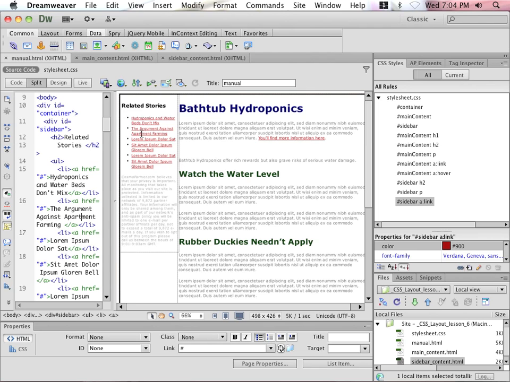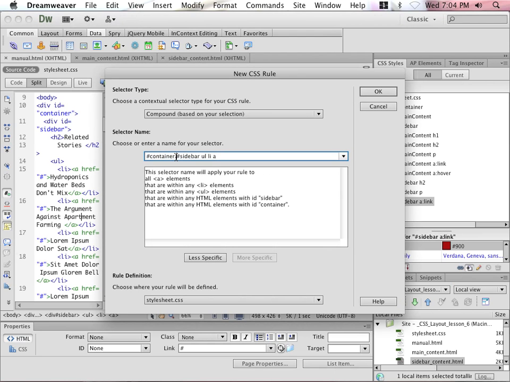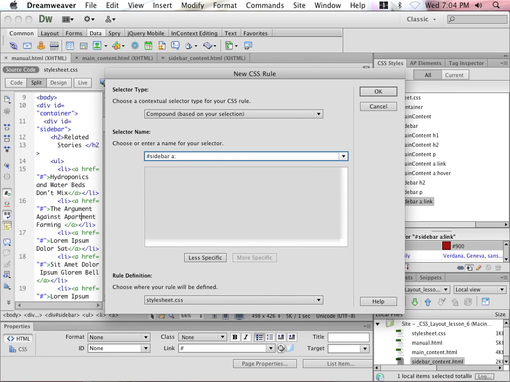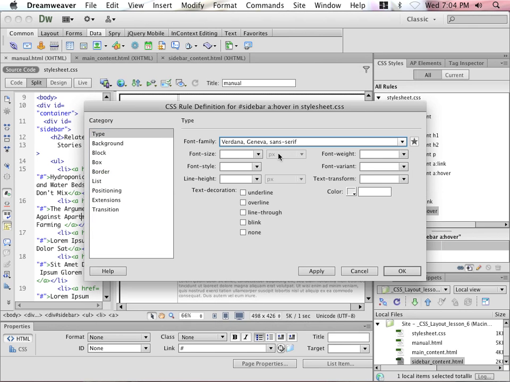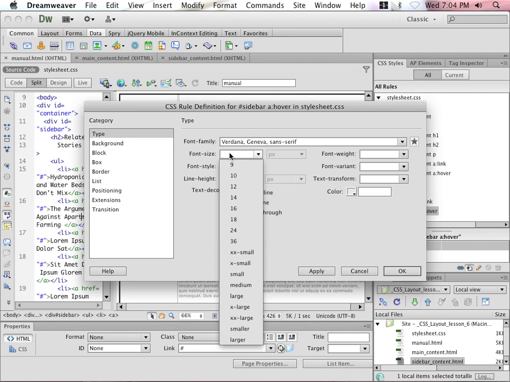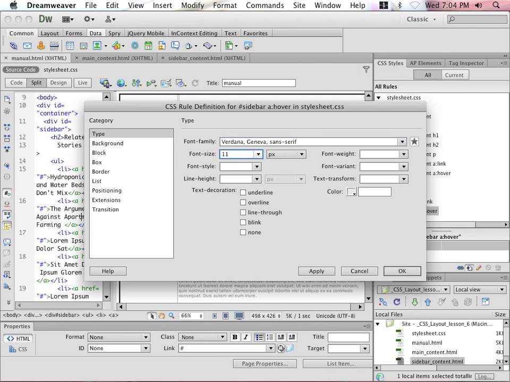So I can click inside of there again, create a new CSS rule, just make it specific to the sidebar, remove the reference to the list, and this time it'll be colon hover, which addresses the rollover. So A colon hover, click OK, and we'll make this Verdana 11, actually need to type that in, 11 pixels.